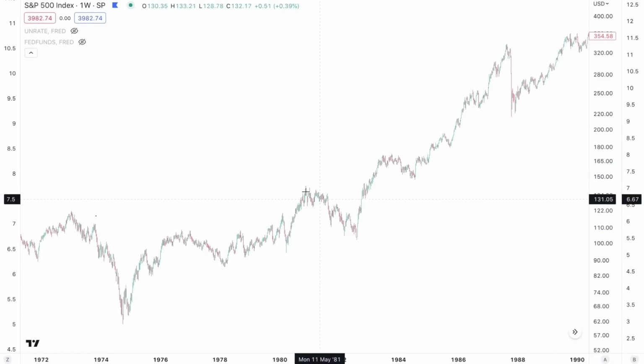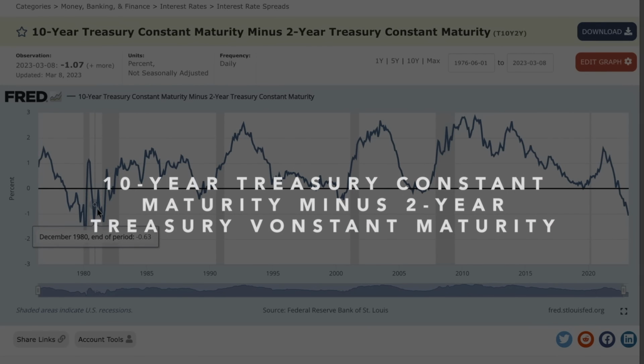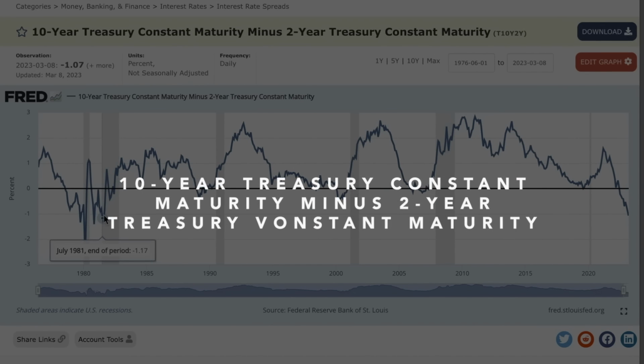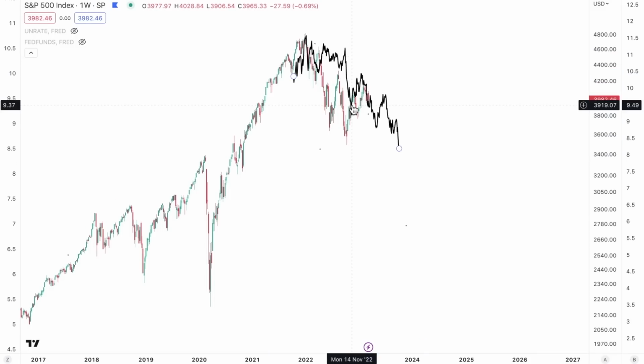Now the 1980 bear market, this was it right here. Again, very different to the other ones, and the yield curve was definitely inverted in 1980 and 1981. If we look at the actual price action, it doesn't look too similar. We aligned the tops. The price action wasn't exactly the same to what we had in 1980, but you can argue that we've seen so far quite similar drawdowns, and we're at around the same levels 14 months into the bear market as we were in 1980. We're trading at the exact same place.